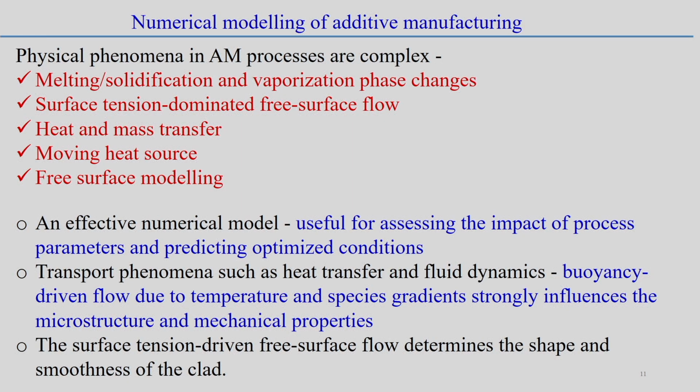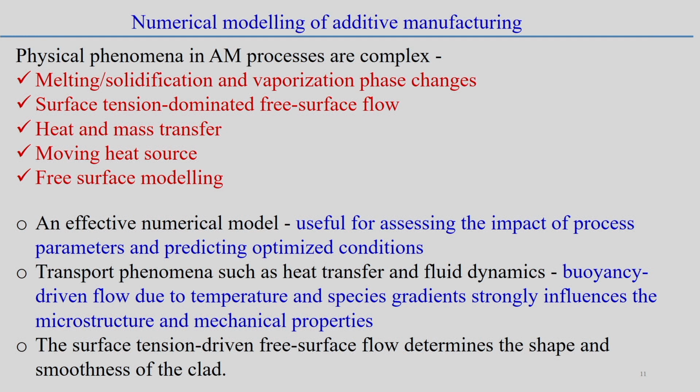Now, if we look into the physical process involved in additive manufacturing, it is actually very complex, and we can summarize it in this way. First thing is the material deposition. The material deposition in the additive manufacturing process is associated with heat and mass transfer, because a heat source heats the substrate material and then material is deposited on a particular substrate. So, it is associated with heat and mass transfer from the mathematical point of view. Then, apart from this, when utilizing the heat source, it is melting the material and depositing the material.